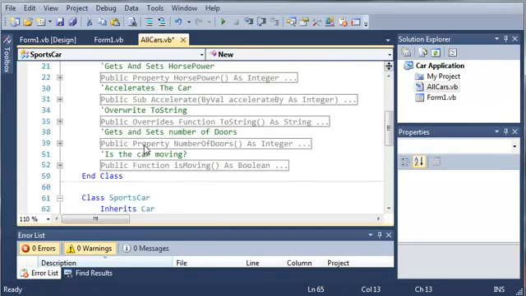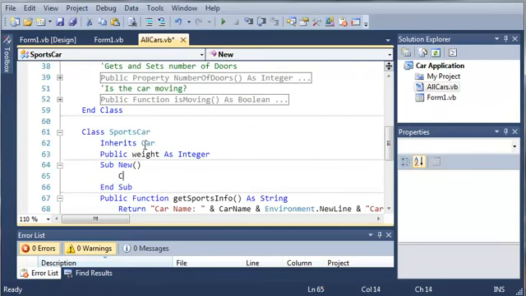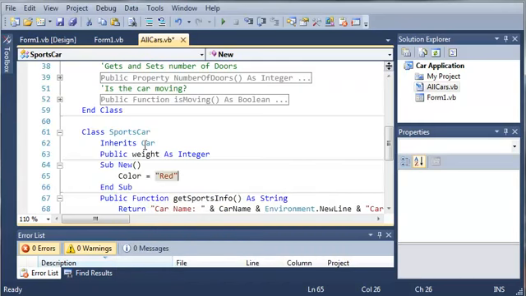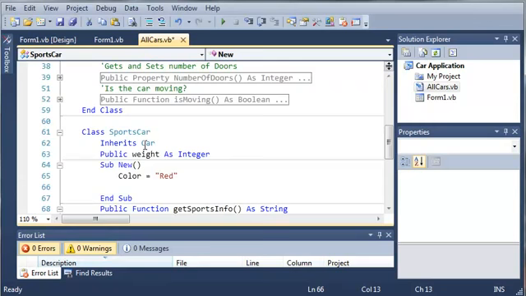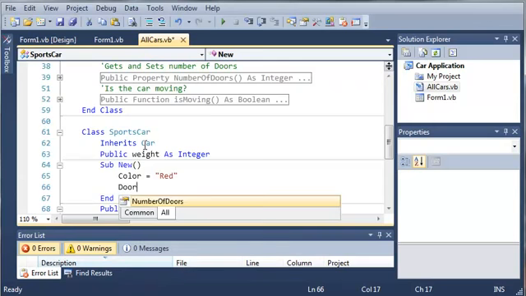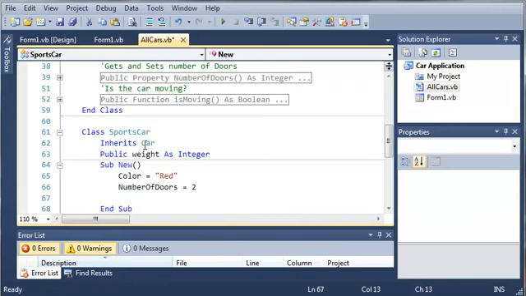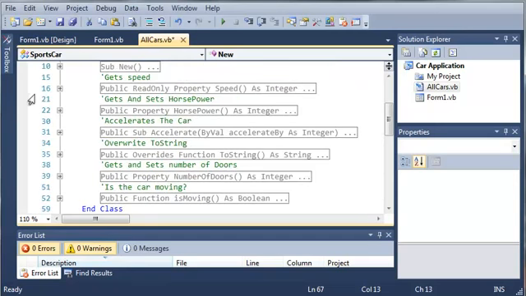So Car right here is the parent of SportsCar. What do we want to do? Let's go ahead and set the color equal to red. Number of doors is going to be equal to 2 because most sports cars have 2 doors. Or you could count 3 for the trunk, but we're just going to do 2 to simplify it. What else do we have in the constructor up here?